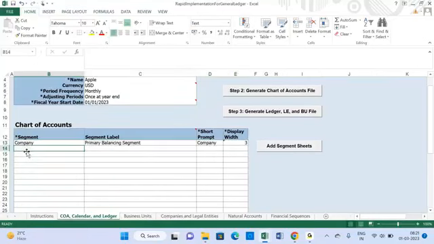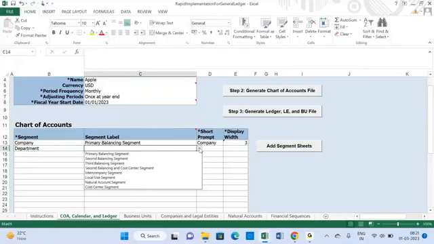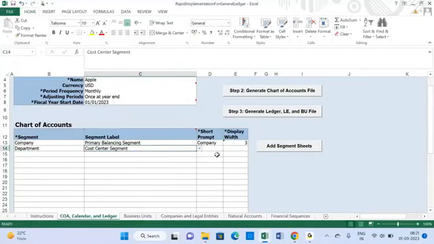So I am defining my chart of accounts structure now. Department is my second segment, and cost center is the segment label which I want to assign, right? And the department length, whatever, 3 or 4, whatever you feel.